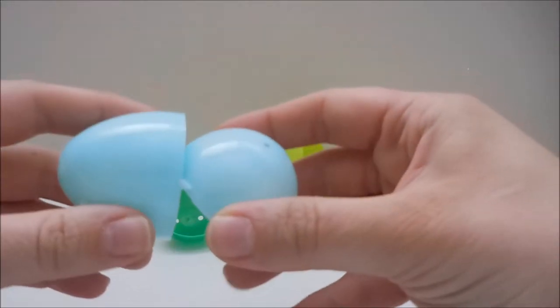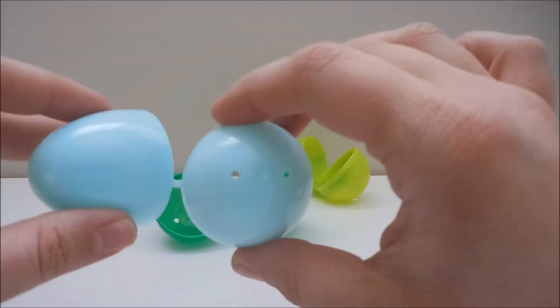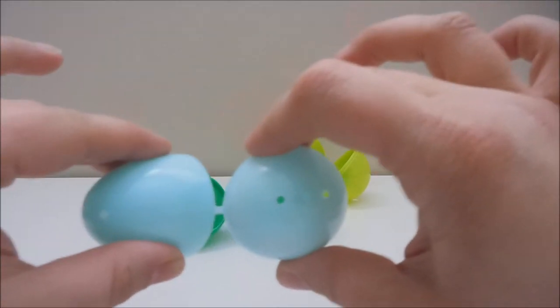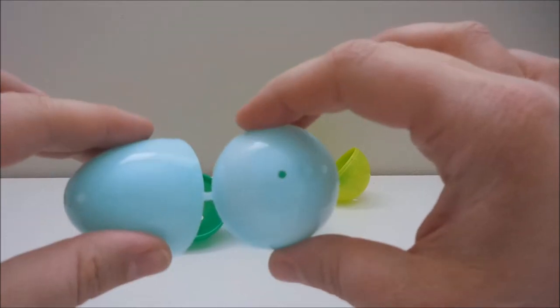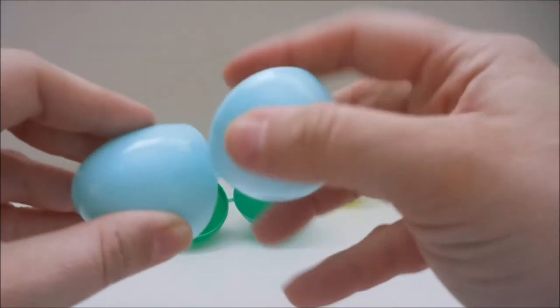So to begin, if your eggs are like mine, you will want to unattach these eggs so that they are able to freely rotate. One of the mistakes that I made was pulling apart the eggs, and that is not what you want to do. You actually want to twist one of the ends until they pull apart.